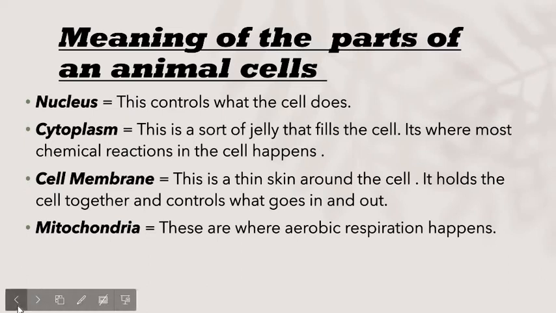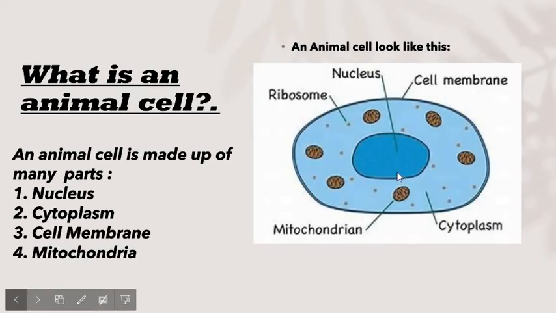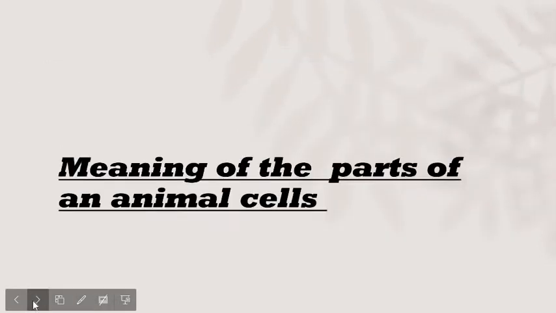If we go through that one more time, just remember, cytoplasm is the jelly substance inside the cell. The cell membrane is like a wall around the cell that keeps the cell together. The nucleus controls the cell's activity, like the brain. Ribosomes are the little dotty substances inside the cell. Mitochondria are the brownish, rocky things. Now we know all the meanings.